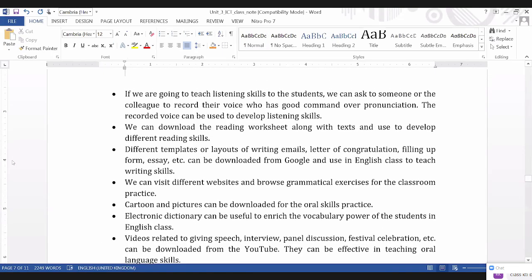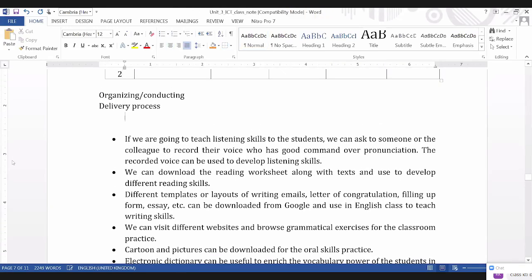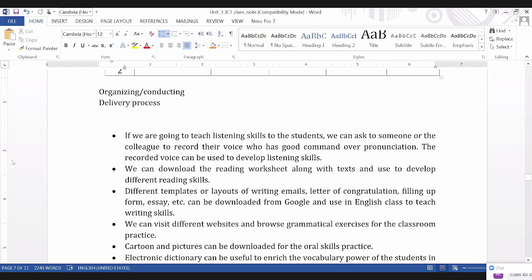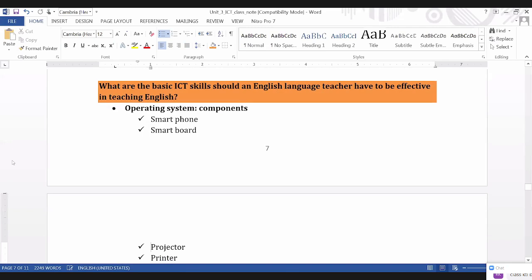So in this way, to teach different skills, different aspects of language, we can use ICT tools. We can collect materials. We can design materials. We can use in the classroom. We can create fun and engaging environment, communicative environment. Then a lot of exposure students they get. So ample opportunities they get to practice English inside and outside the classroom. They develop different ways of learning, ways of thinking, ways of communicating. So ICT becomes very effective way of developing different language skills and aspects in students. So these things we have to understand.